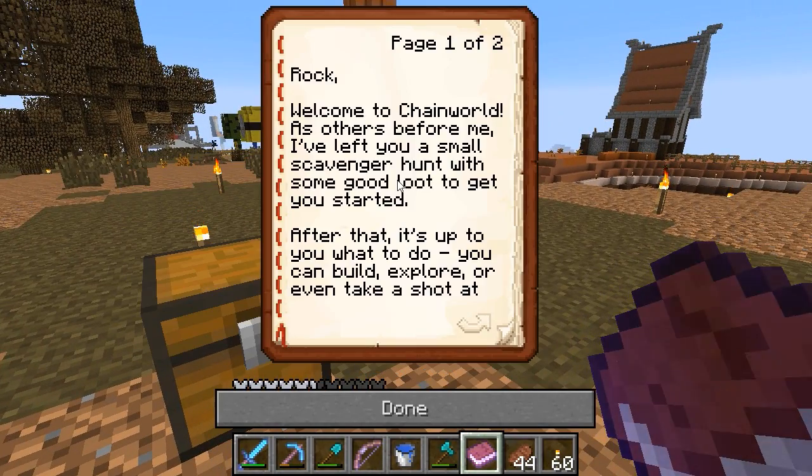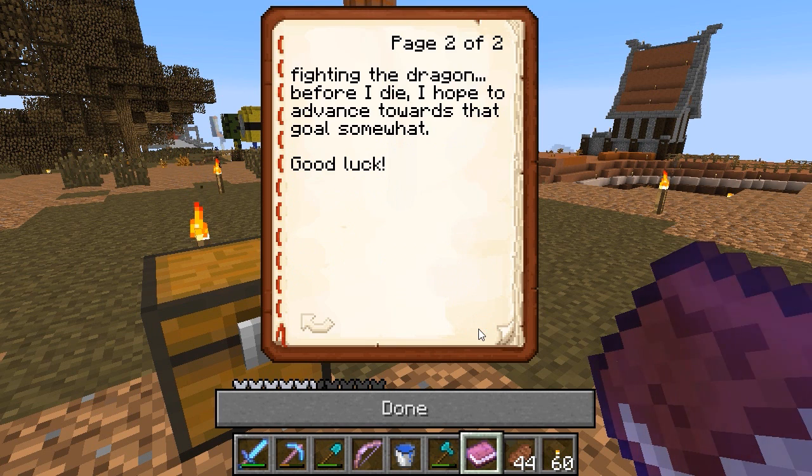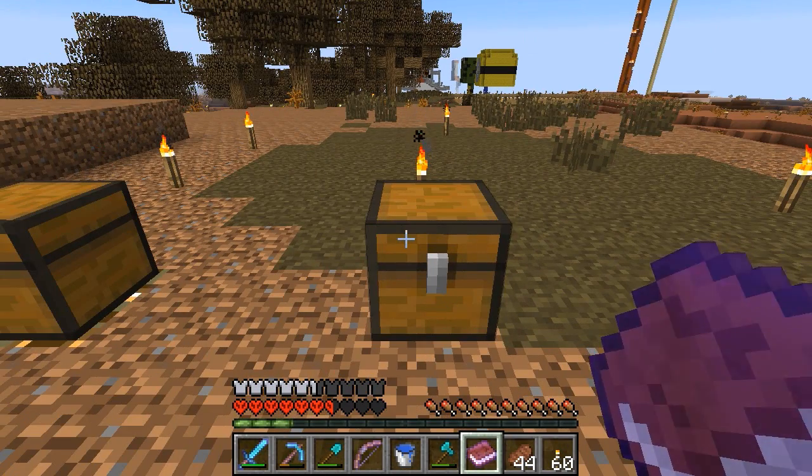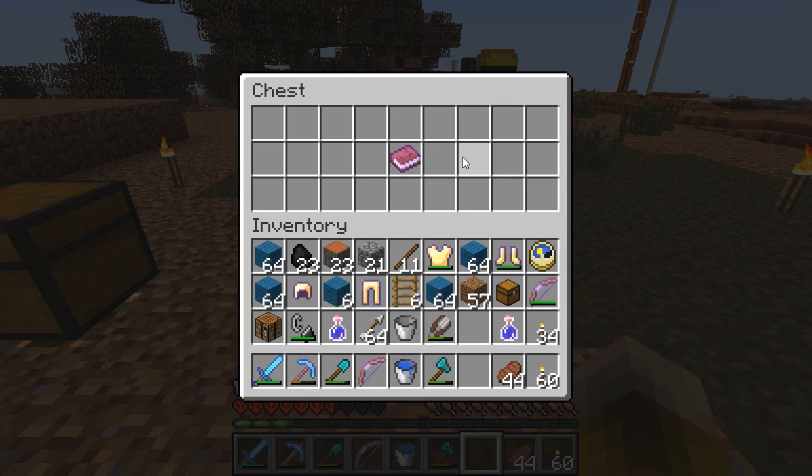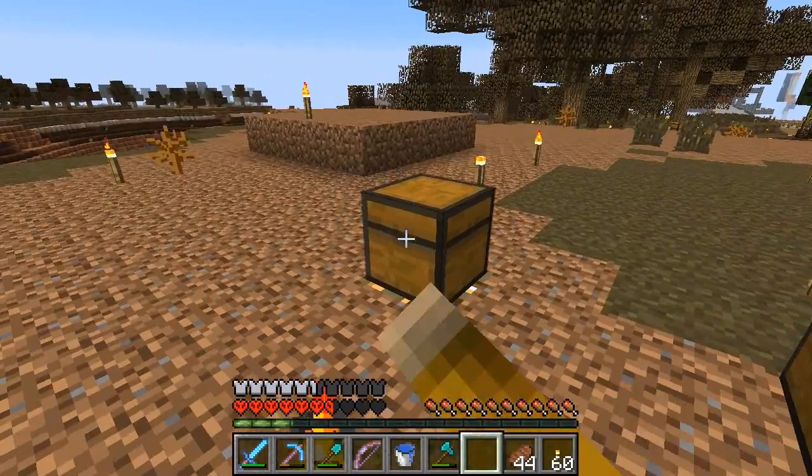Rock, welcome to Chain World. As others before me, I've left you a small scavenger hunt with some good loot to get you started. After that, it's up to you what to do. You can build, explore, or even take a shot at fighting the dragon. Before I die, I hope to advance towards that goal somewhat. Good luck. And we'll talk about that more in a minute. But I'm going to leave that for him there.